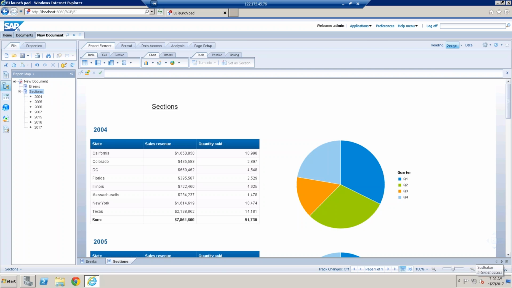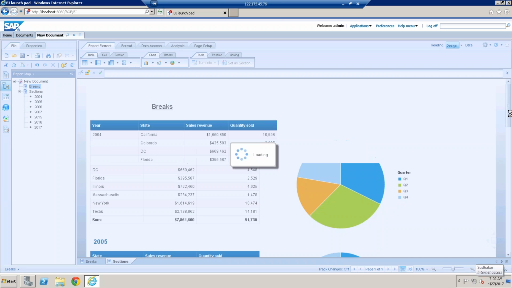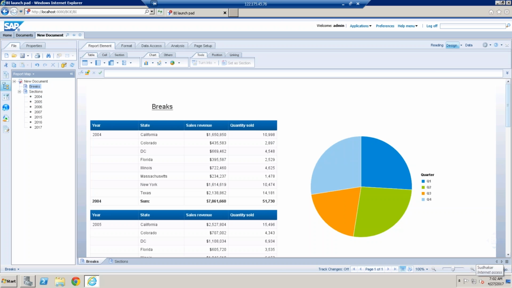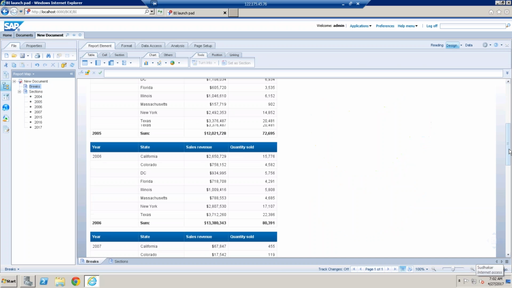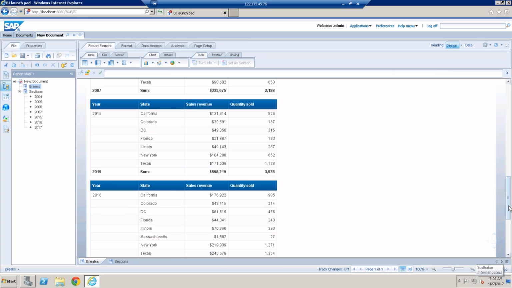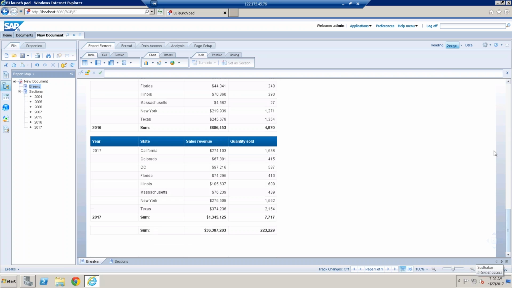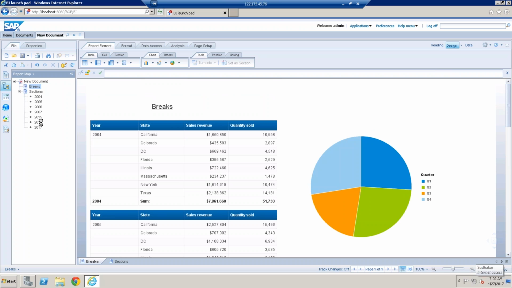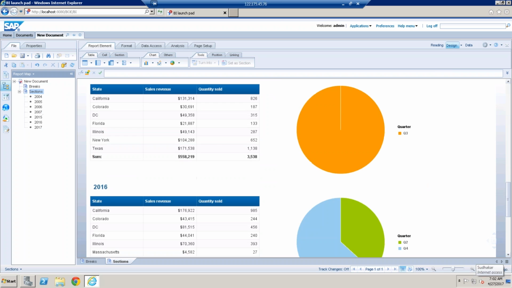Okay, but with the break option, I can't go to that page. It will not allow you to go to that page. You have to scroll down till you get that value. If you are searching for some specific value, you have to scroll down. But with the section structure, you can go directly to that page.